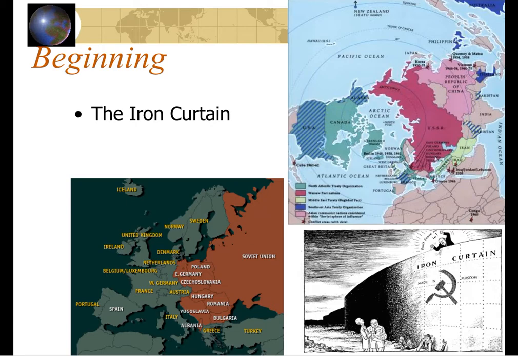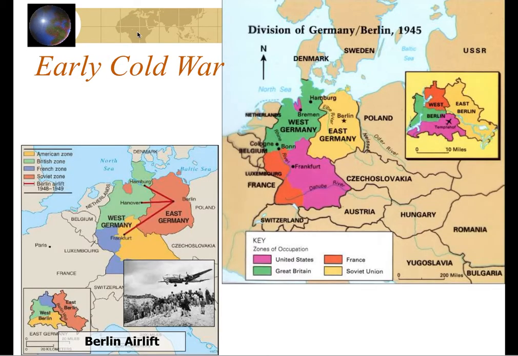And so it's a metaphor, the Iron Curtain. There was no barrier in much of Europe at that point. So the Berlin Wall, for instance, was not constructed until 1961. So there is no physical representation of the Iron Curtain. It's a metaphorical division, ideologically as well as in terms of the influence of the superpowers.